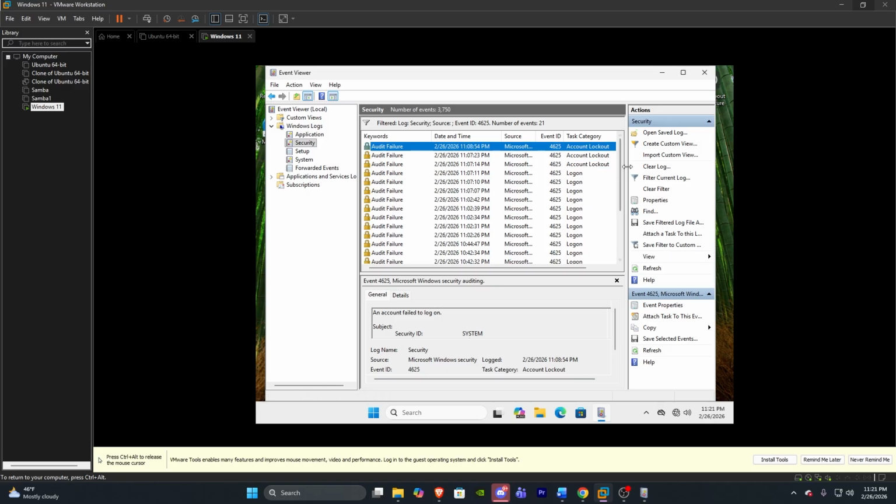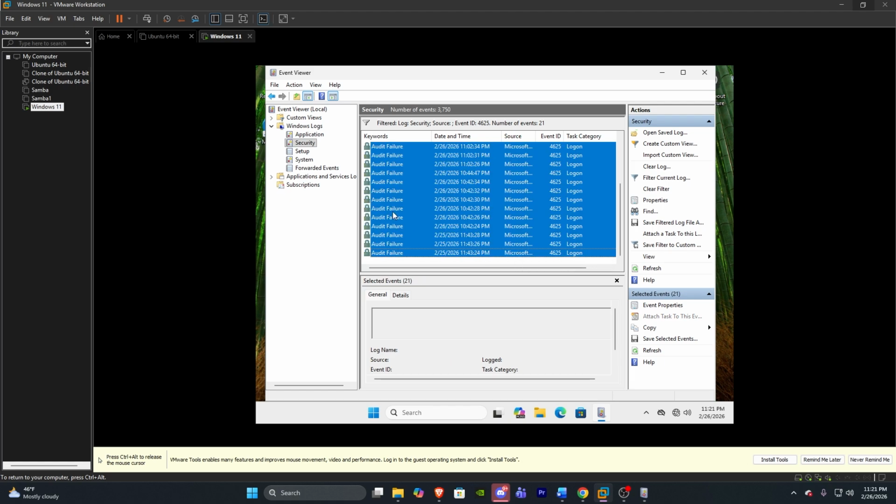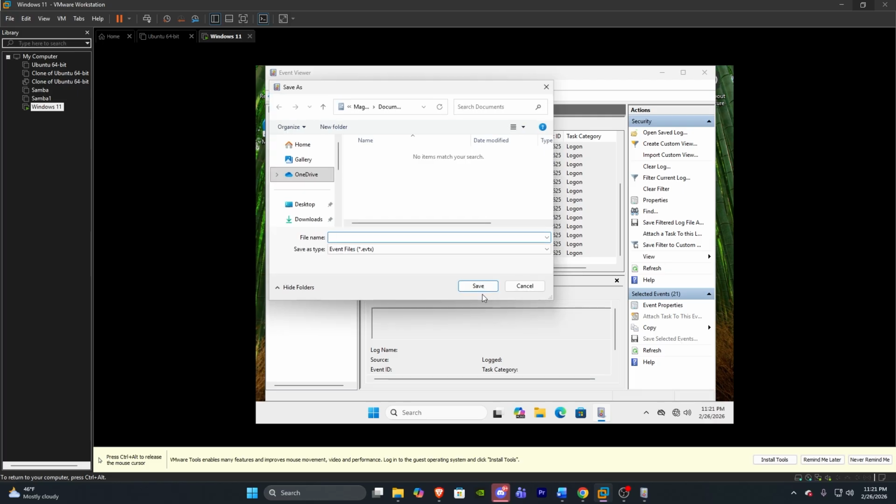You might want to also figure out whether or not the account was actually successfully logged into right after this, just in case a brute force was successful. But in this case, I'm just going to select the failed attempts, and we can save this to an event file by going down to Save Selected Events.